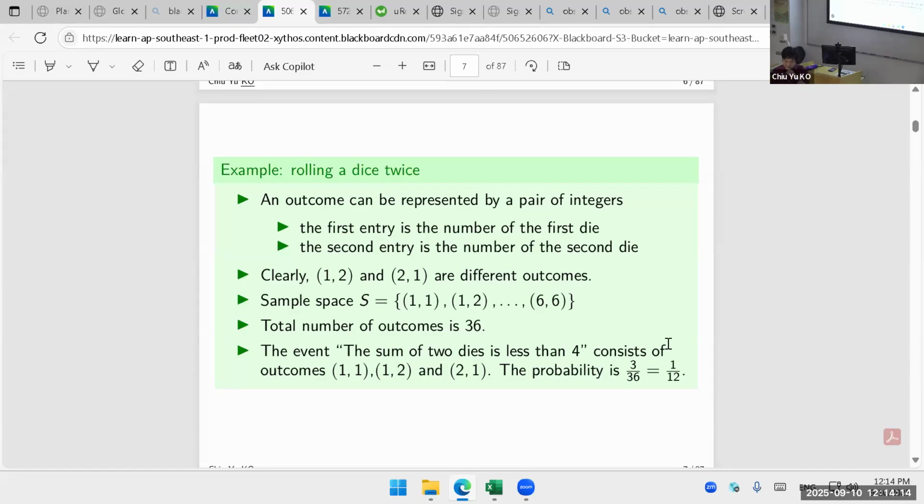So here you can see what you consider an outcome matters, and you have to decide for your own purpose what the outcome is. There is no universal set of outcomes. It depends on how you simplify things, or what you think matters and what doesn't matter. It depends on the application.